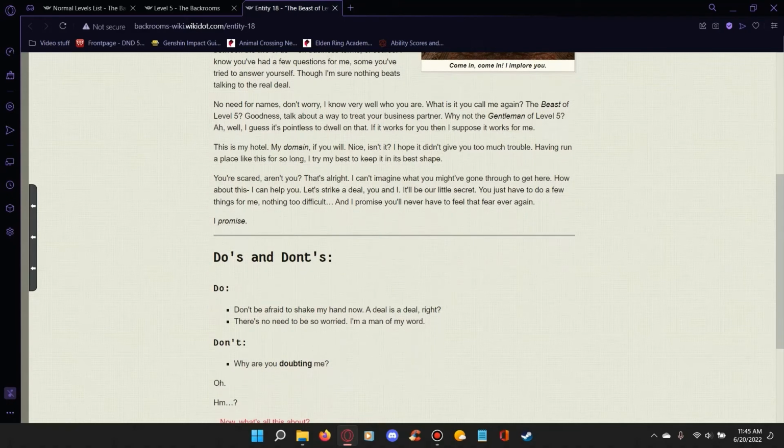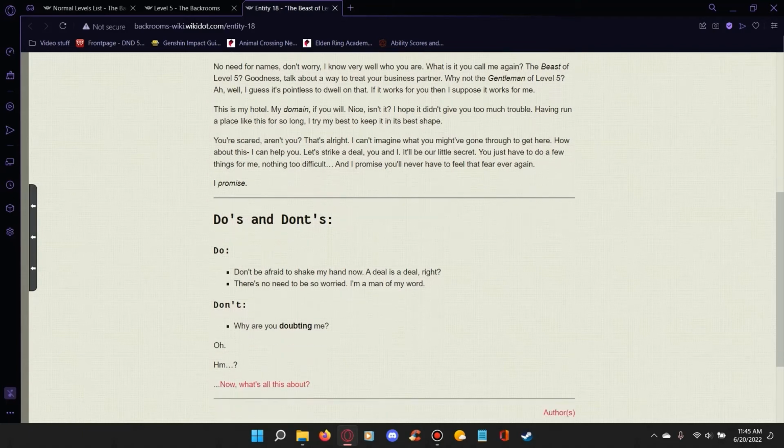Having run a place like this for so long, I try my best to keep it in its best shape. You're scared, aren't you? That's alright. I can't imagine what you might have gone through to get here. How about this? I can help you. Let's strike a deal, you and I. It'll be our little secret. You just have to do a few things for me, nothing too difficult, and I promise you'll never have to feel that fear ever again.